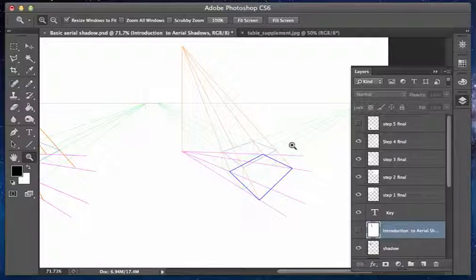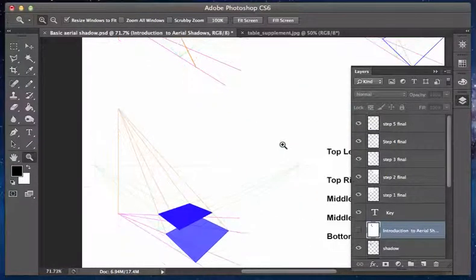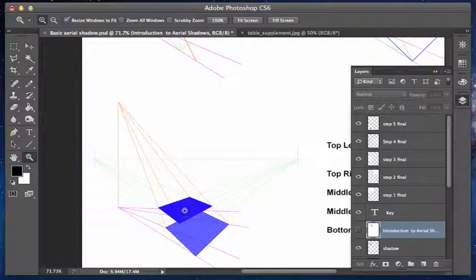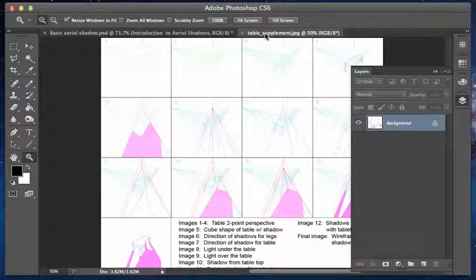Another important reason to be using different values and different line thickness to organize this information, because especially if we added two cast shadows from this one object, you can see where those guidelines almost start to increase exponentially, and then there's our final again with the lighter lines. So we get a little bit of a sense. When we consider this first step in a more practical application, it takes us to an image like this, and I bring this up only briefly just to point out the importance of seeing all those different guidelines.